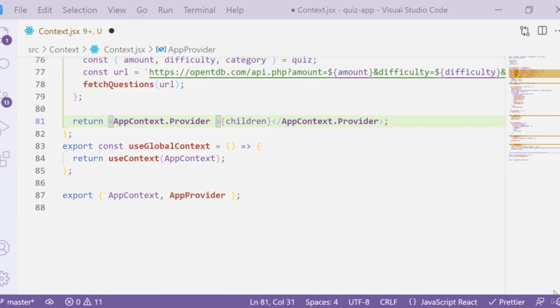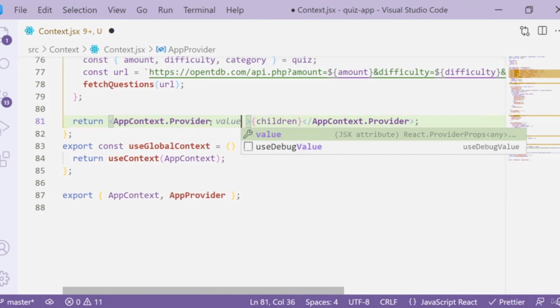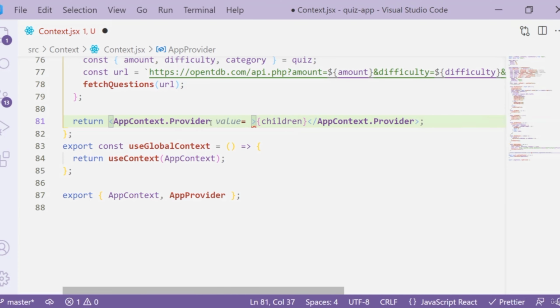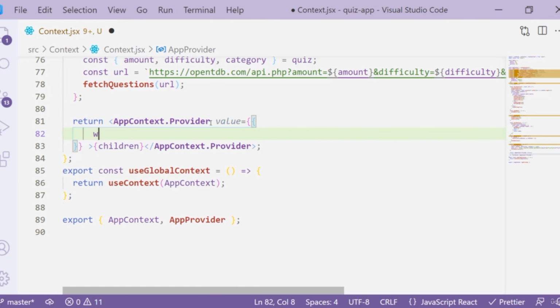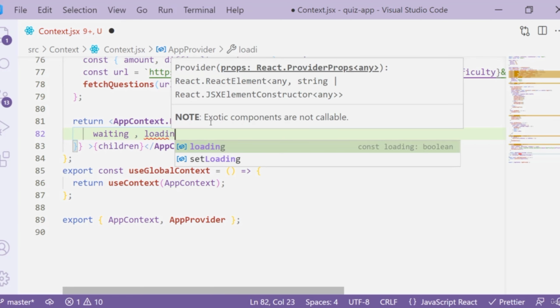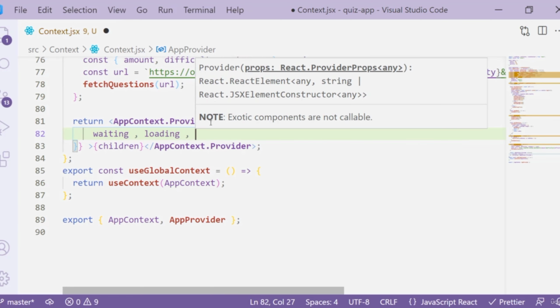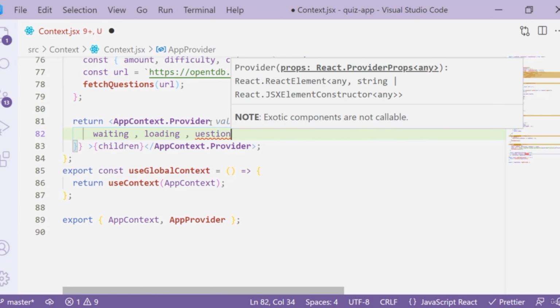Now we'll be passing all the data that we have created inside our context.js. So head into your AppProvider and it is going to have a property known as value, which is going to be equal to 2 sets of curly braces, and now we'll be passing our data. For example, waiting, as well as our loading data, as well as our questions that we have stored inside of our array.